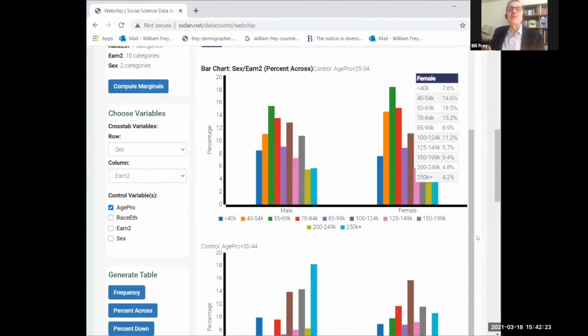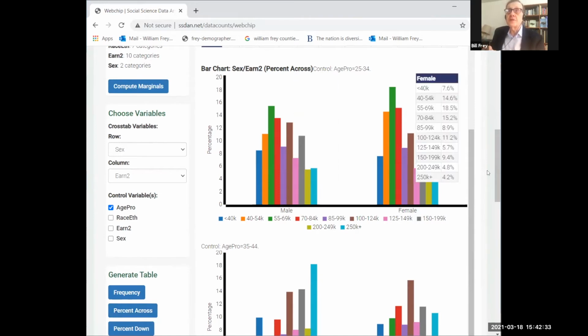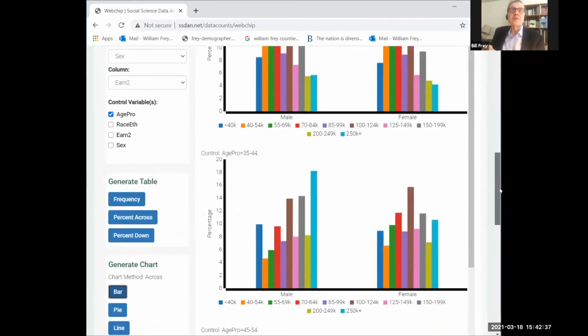Anyway, here are the 25 to 34-year-old lawyers, and they look pretty much the same. The men are on the left, the women on the right. So this may tell us something about how, for a newer generation of lawyers, the gender difference in earnings is not so bad. But as we move up to the 35 to 44-year-old group, that's the older millennials and a bunch of Gen Xers in this group.